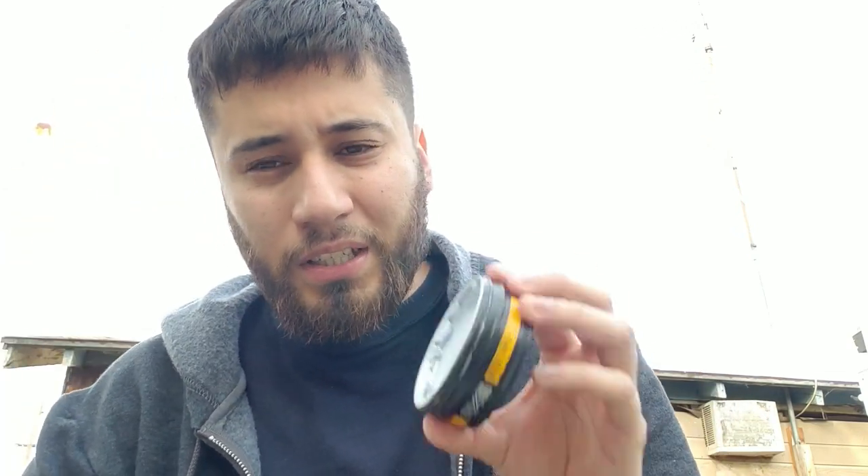So what I'm going to do — since I haven't used this in about a month or so, and I also got my hair thinned out by the hair stylist — I'm going to apply this. It's Christmas Eve right now, and the festivities are just getting started. I'm actually about to hit a quick workout. I'm going to apply this now and see how long it lasts. I'll update this video later.